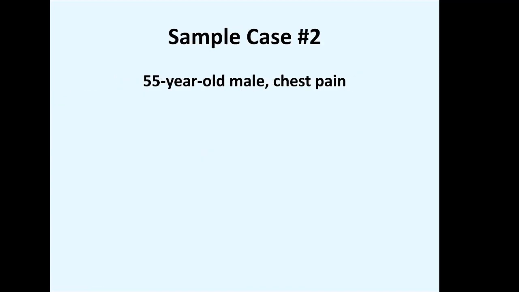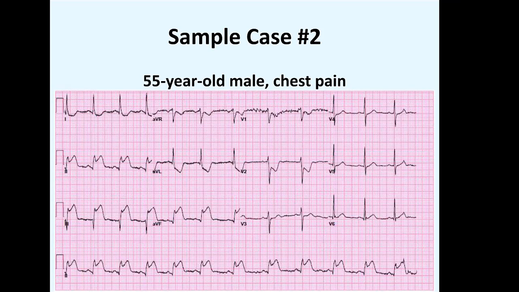Here's another example, the case of a 55-year-old male with chest pain and a history of hypertension and high cholesterol. He presents with associated pain radiating to the left arm, diaphoresis, nausea, vomiting, and dyspnea. This patient's ECG reveals a classic inferior acute myocardial infarction, or an ST elevation MI, a STEMI. He is taken to the cath lab with confirmed right coronary disease and receives a coronary stent. A diagnosis of acute inferior myocardial infarction is perfectly adequate in this case.